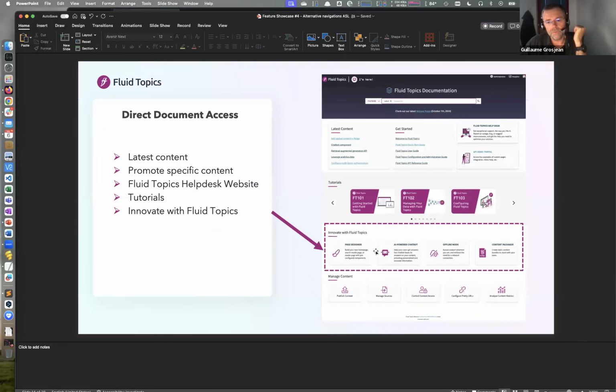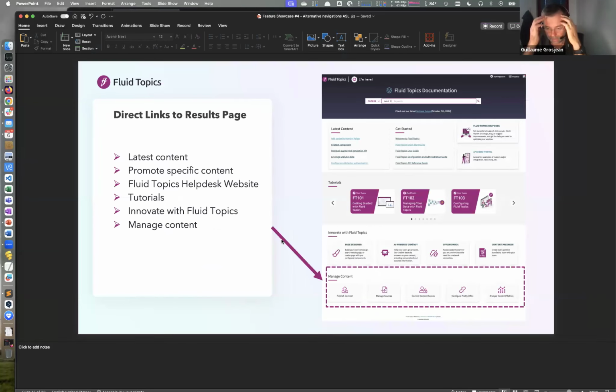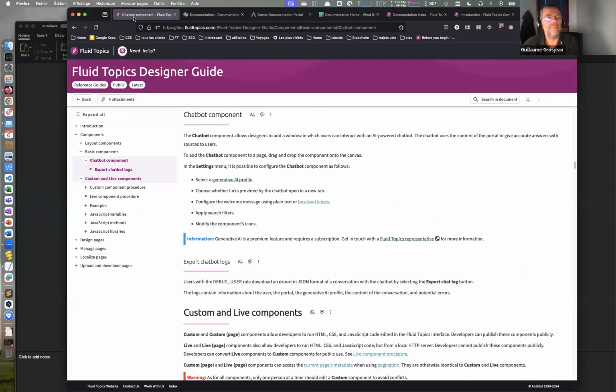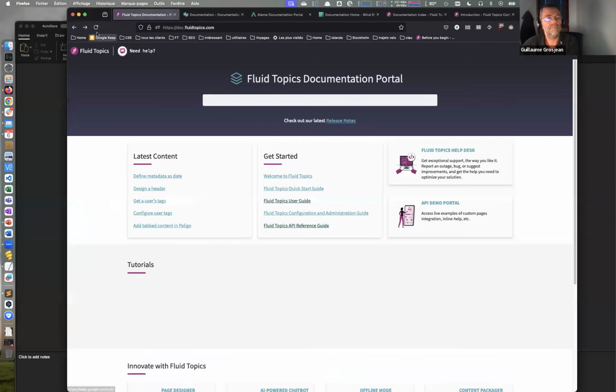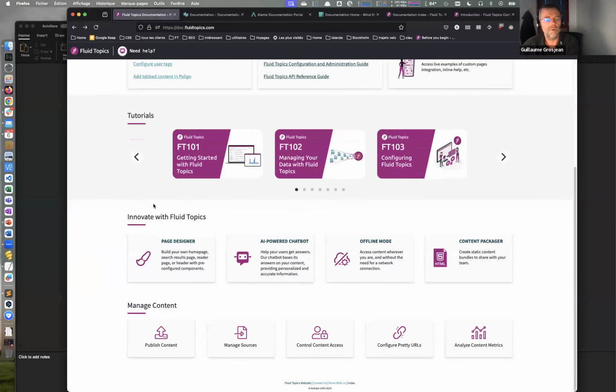So direct access to documents here. And the last zone, which is this one, is a zone that is built on search result pages. So the link, when you choose one of these styles, is a search query. So how does it work?